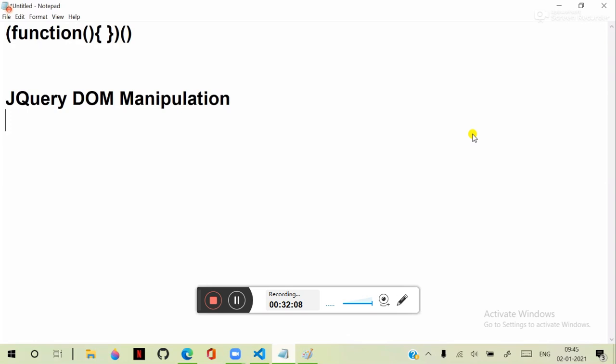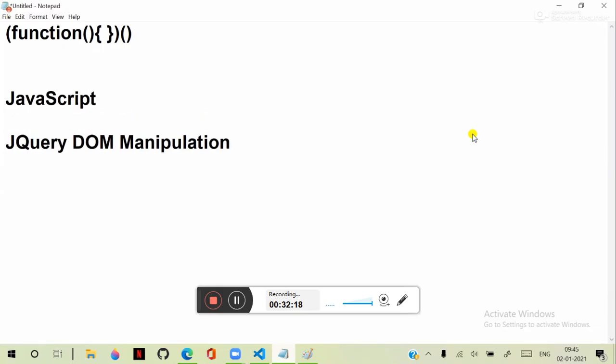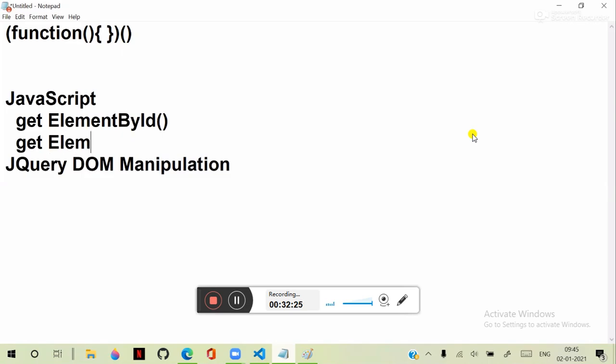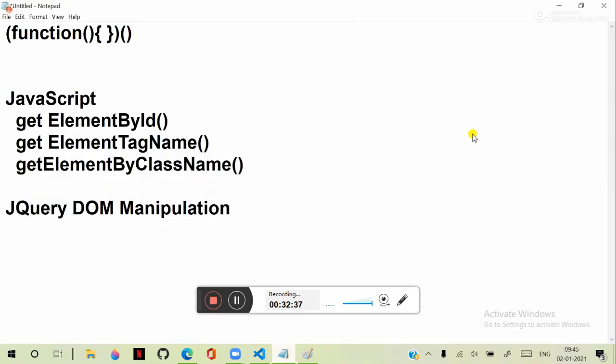Generally, JavaScript has get element by ID, get element by tag name, get element by class name. So many options we have learned. These are all the options we use in JavaScript.